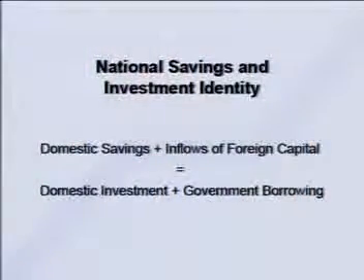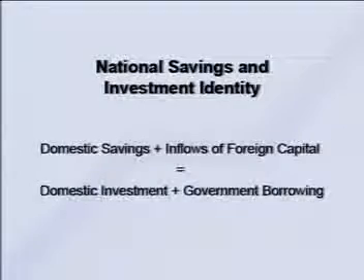Now, when we think about the trade deficit in these macroeconomic terms that I'm using here, I think there are some interesting and somewhat unexpected implications. We can turn around the national savings and investment identity to ask ourselves, what are the possible causes of a large trade deficit? Remember, this equation has to balance at all times. And so if the trade deficit goes way, way up, it must be that something else went up as well.